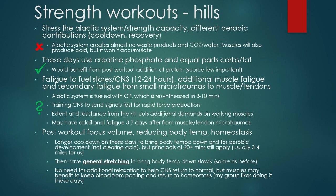So this isn't for the reason that we were talking about it before, but it can help with reducing pooling in your legs. And I'll tell you, my group just kind of likes doing it on these days too, so I let them kind of do it. So this is basically the same thing as the last slide, but the reason I separated it here is there's different reasons you're doing it.